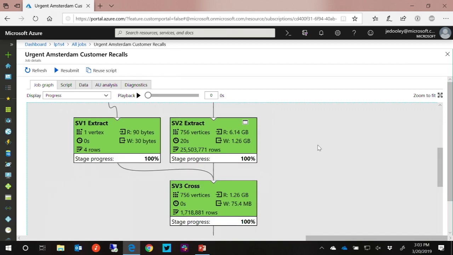And then we've got that extract. We have to pull the data out of them. On one side, we've got 4 rows. Cake, no problem. On the other side, we have 25.5 million rows. Right? That's how many rows of data we pulled out of that AVRO for transactions that we've generated since we started the Ignite tour. So it's just sitting in the background, constantly generating these transactions to the tune of 25.5 million of them.